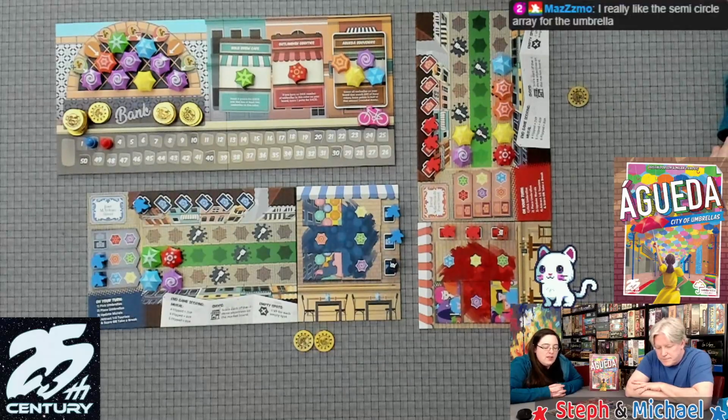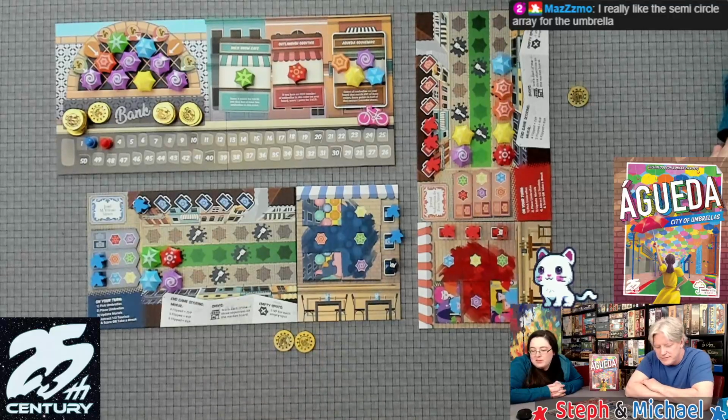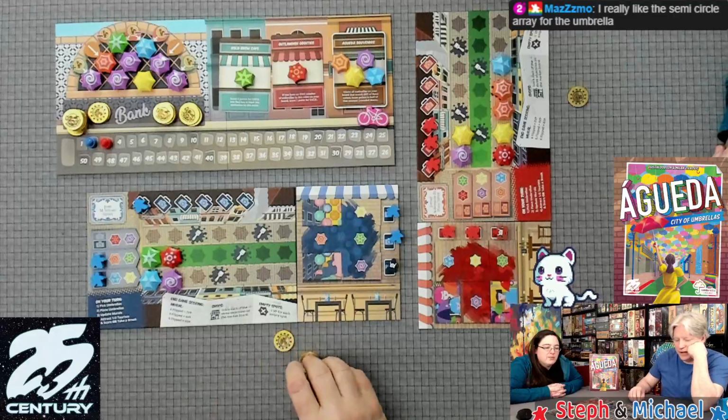Got my whole coin on that though. Your whole coin? Yep. I mean, you do have 2 whole coins. Maz likes the semicircle array for the umbrellas. So yeah, it looks really cool. It looks really nice.